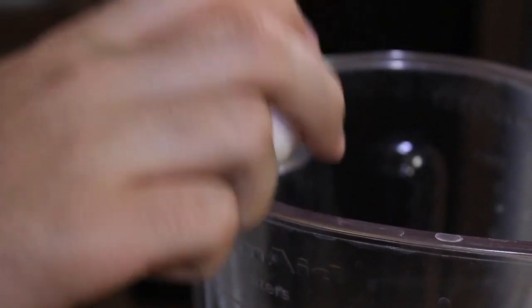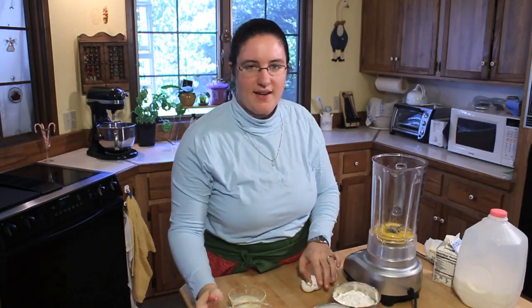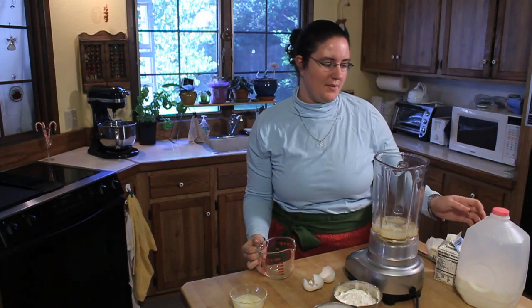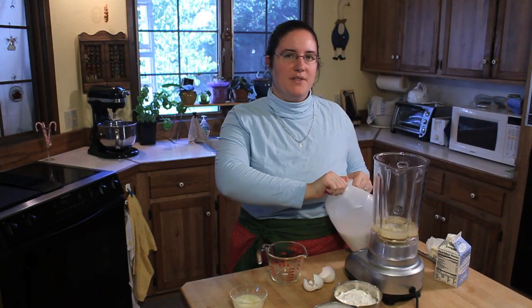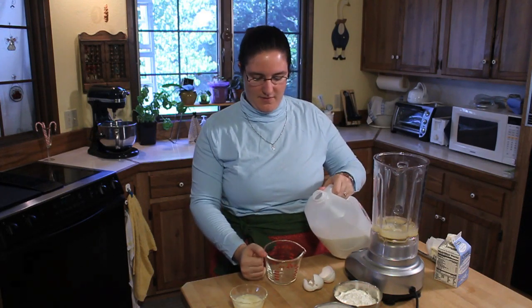You just want to put some liquid in the bottom, or else your flour will get stuck. So start with a liquid — then it doesn't matter the order. I'm going to start with two eggs. I've got my two eggs in. Next I'm adding half a cup of water. The next ingredient is milk — three quarters of a cup of whole milk. Today I'm out of whole milk, so I'm using half a cup of 2% milk and a quarter cup of cream. If you don't have whole milk, you can just mix and match cream and whatever you have on hand.